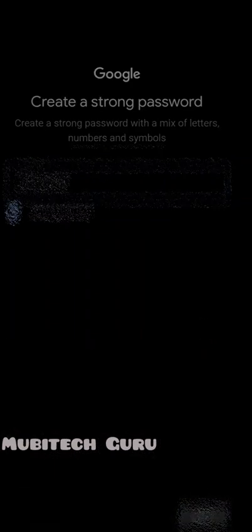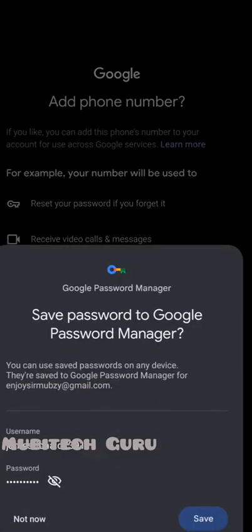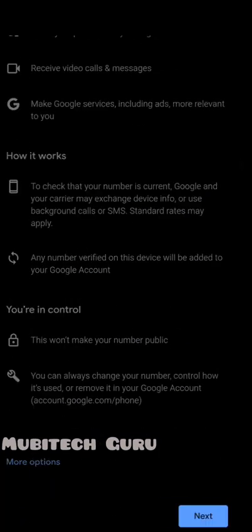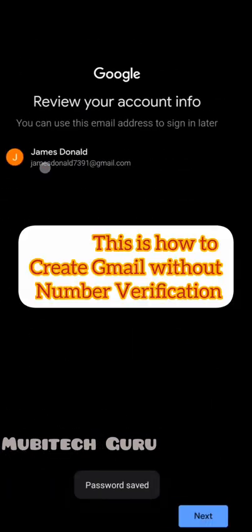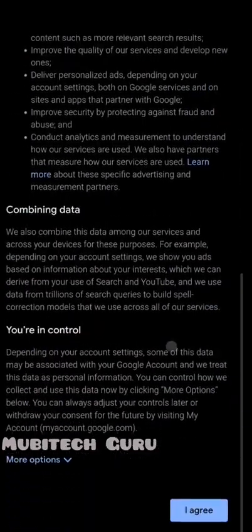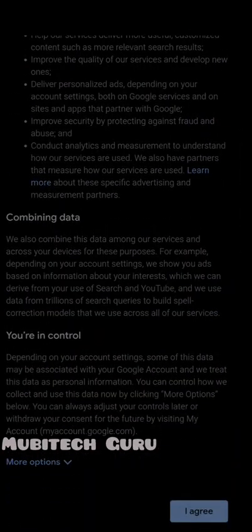So I just want to create this Gmail for education purpose. You see I've created a Gmail without number verification. So don't forget, like I said, it's for education purpose. So we've created our first US Gmail.